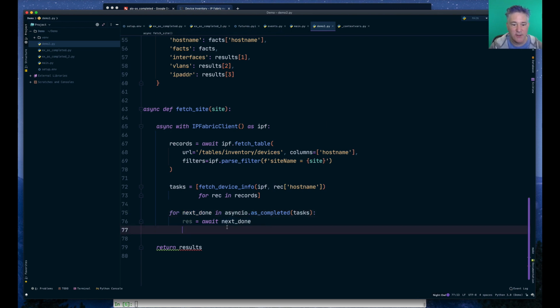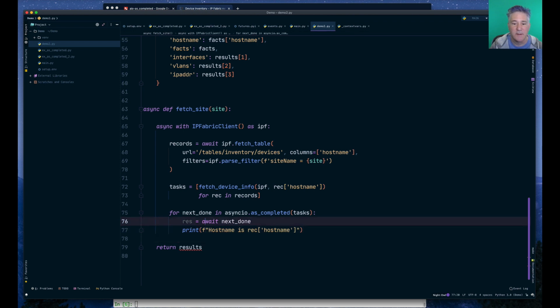So here I could say this is going to be a record of results. So I could say, print host name is rec host name, and I'll turn this into an f string. I'll say rec here.